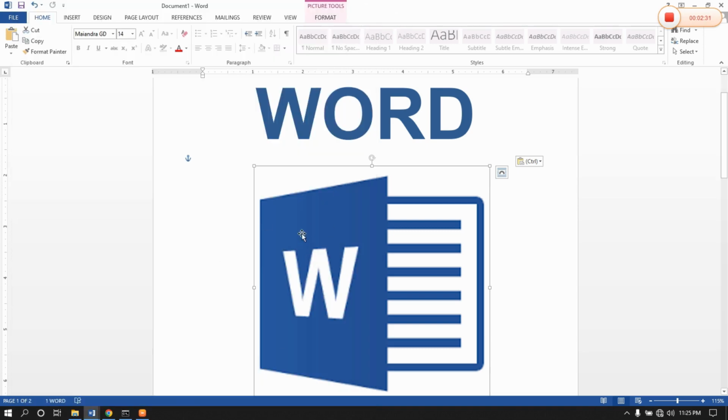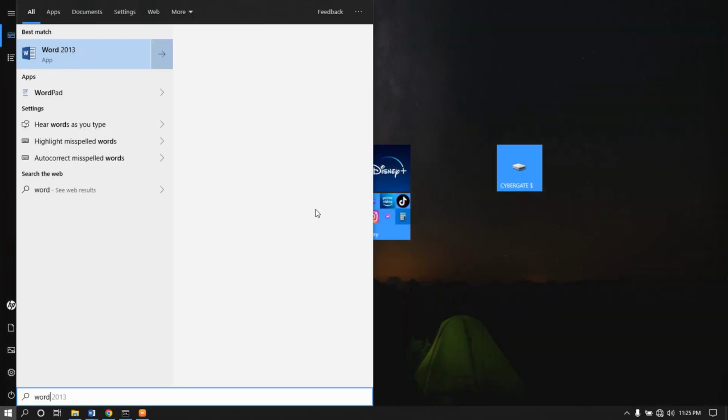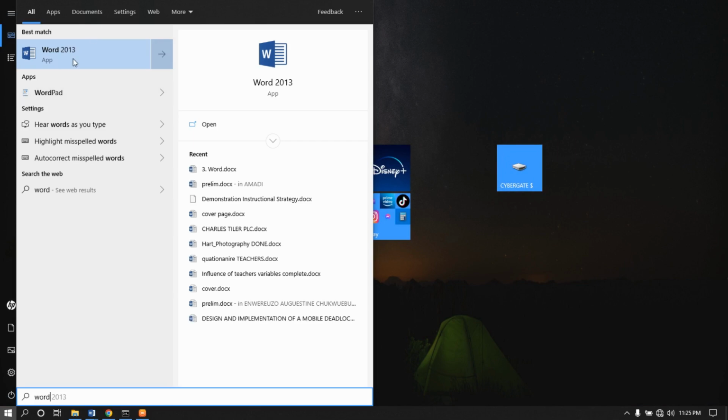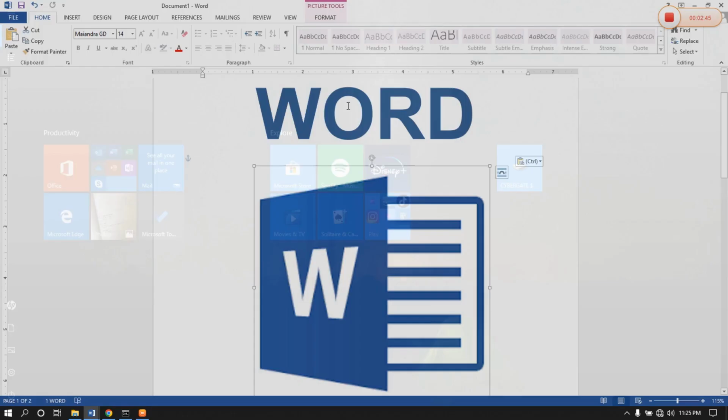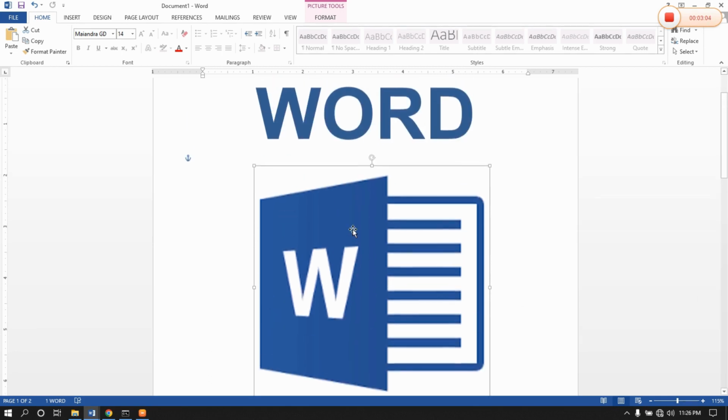All right, so MS Word is quite simple. What I do is, if I want to get MS Word, I just press the Start button on my keyboard and type Word, and it gives me the version on my system. Like I said, I'm using the 2013 version, but you can use any version of your choice. The tutorial will cover any version you are using, whether 2016, 2013, 2010, 2007, or so on. This material is also available. If you need it, get across to us and we'll pass it to you.